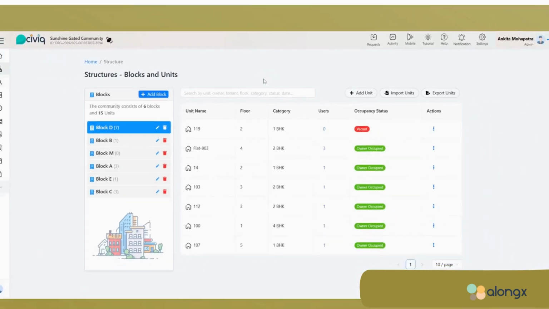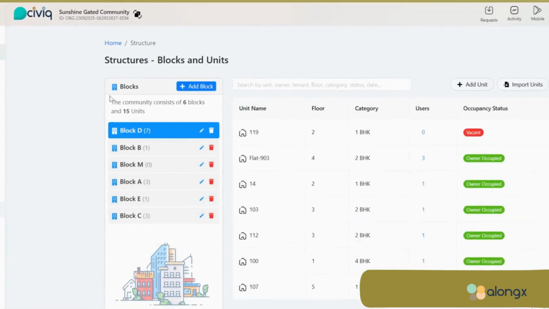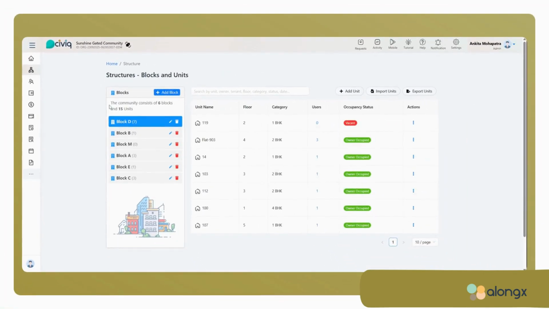Community Summary. This section provides a high-level organization of the community. For instance, a community could be composed of 6 blocks and a total of 14 units. Block Overview. This table illustrates how to list each block and the number of units it contains. You can add your community-specific blocks and unit count to this table.